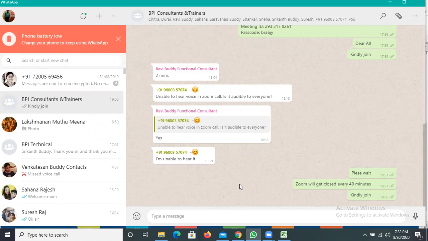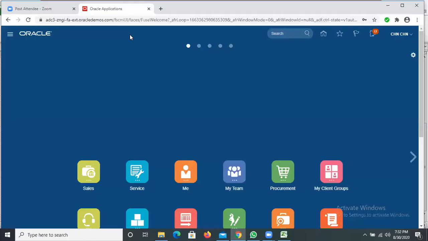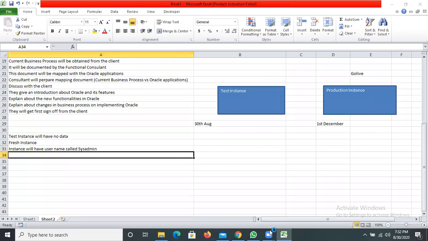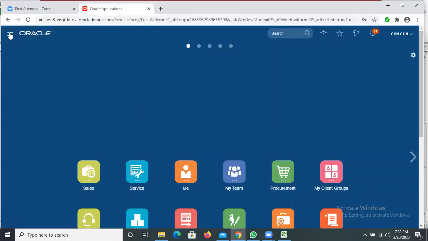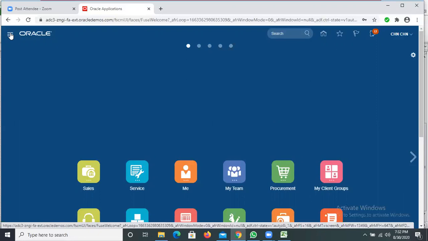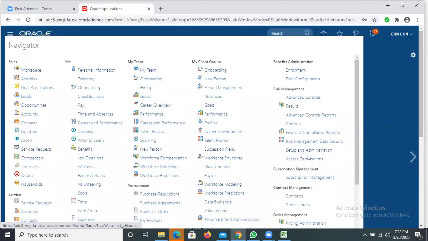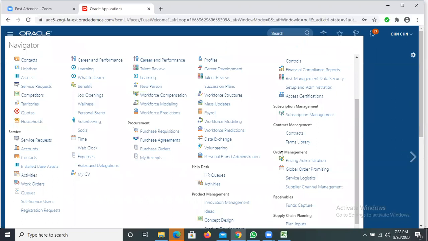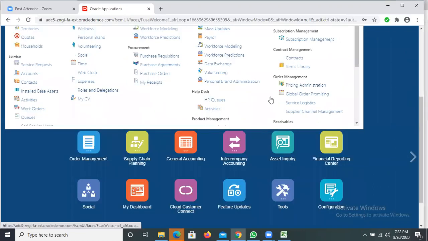Now I'm going to show the instance. So for creating a user, first of all, the implementation user needs to be created with the help of sysadmin. How to create a user? Navigator.